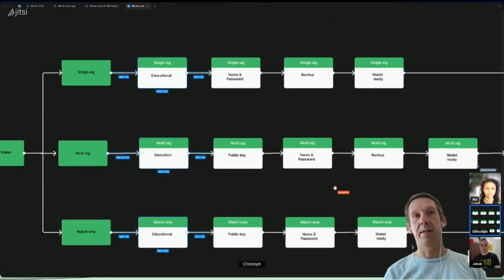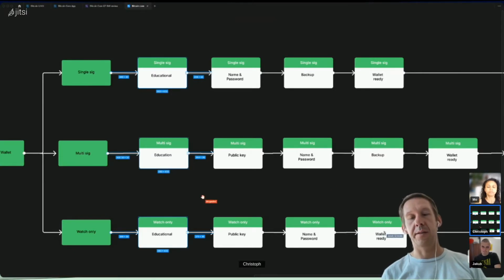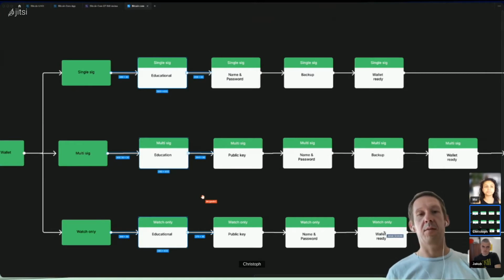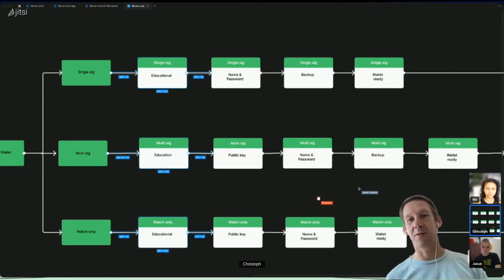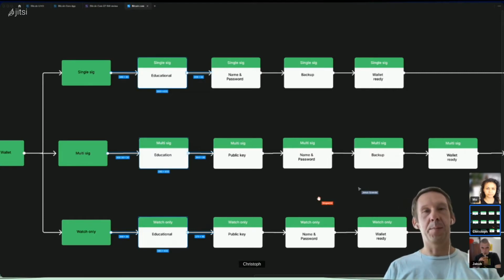So for multi-sig, that's the most complex one. We say, well, you're going to need an external signer or something else, right? So it's good in these flows to tell people so they don't get stuck later on. And they're like, well, yeah, I wish you should have told me that at the beginning. I went through these 5 screens. I don't have everything I need. I'll have to restart from scratch tomorrow. So people are prepared.